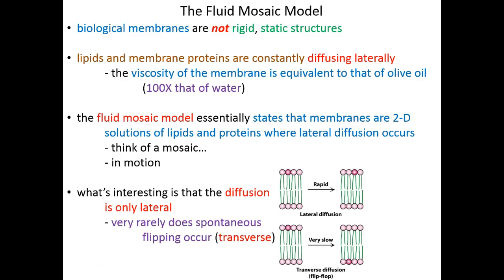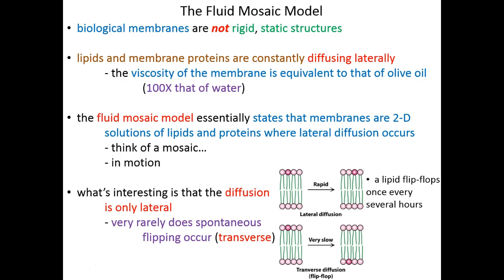Again, if we think of the membrane as an ocean with icebergs, the proteins are the icebergs and the water are the lipids. We can have icebergs float forward, we can have them float back, they can float left and right, but what icebergs do not do is flip upside down in the water. And so we can have rapid lateral diffusion in a membrane, but we don't have this flipping of constituent parts upside down. That's true for both the proteins and the lipids.